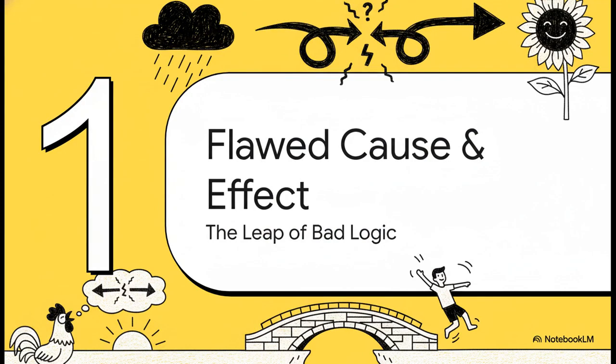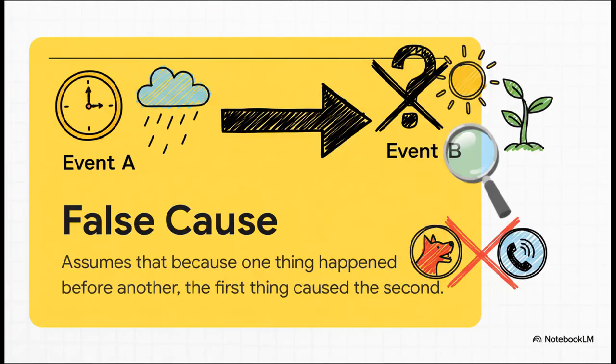Okay, so first up, let's talk about a couple of fallacies that are all about messing up cause and effect. They create these really convincing but totally flawed links between events. And honestly, they're super easy to fall for if you're not paying close attention. First on our list is the false cause fallacy. And what's so wild about this one is how simple the trick is. It's all based on this idea that if event A happened right before event B, well, then A must have caused B. But here's the thing, just because something came first doesn't mean it caused what came next.